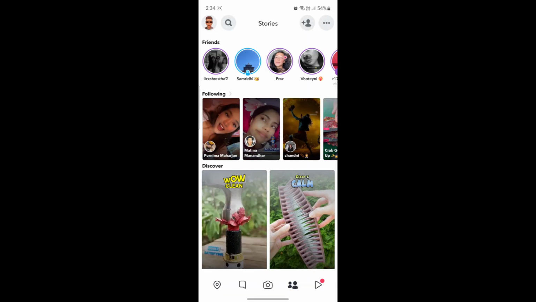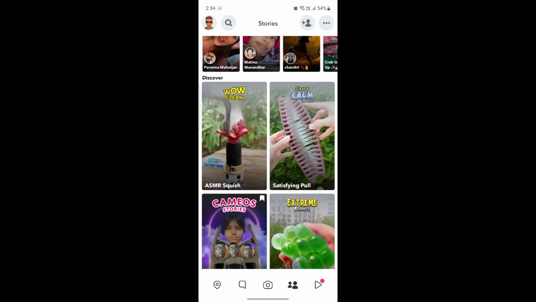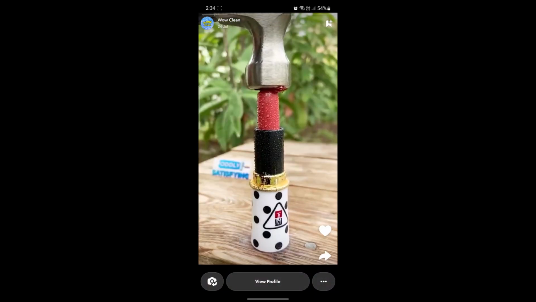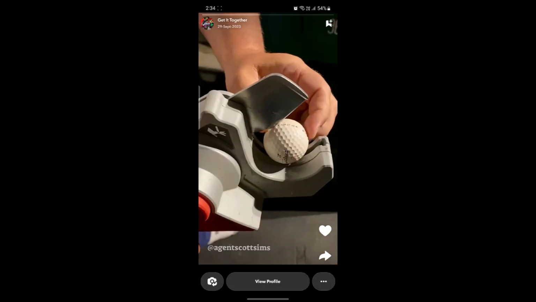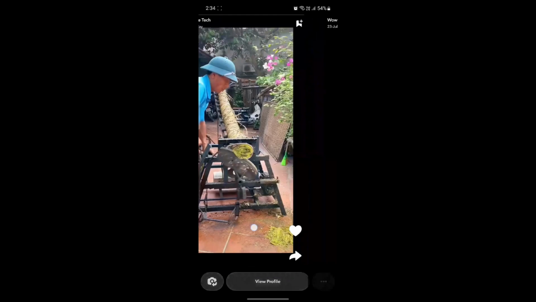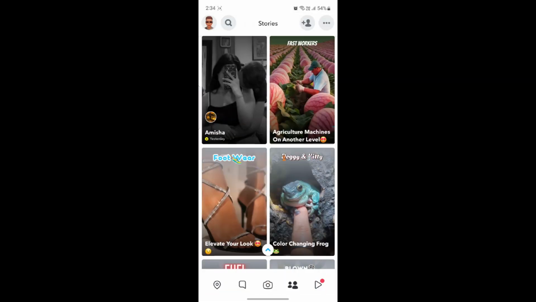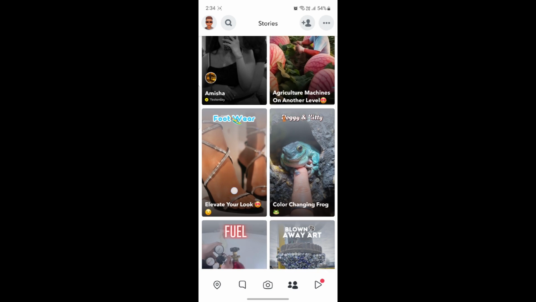If you click on this person icon and scroll a bit down, you can see the Discover icon. So under Discover, you can see that this can easily be played. If you want to tap next, you can just go ahead and tap on the screen, or if you want a different channel, you can just swipe left or right according to your wish, and you can see the contents accordingly. So this is the Discover section enabled by Snapchat AI.